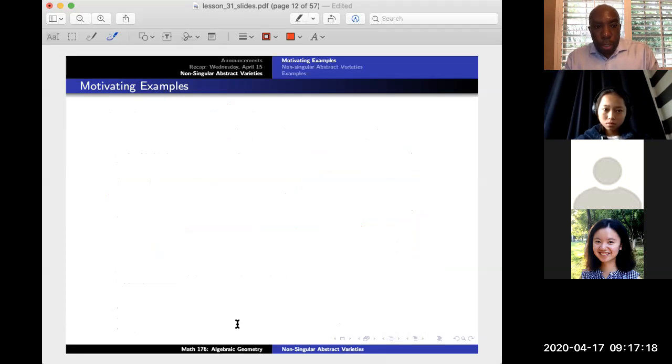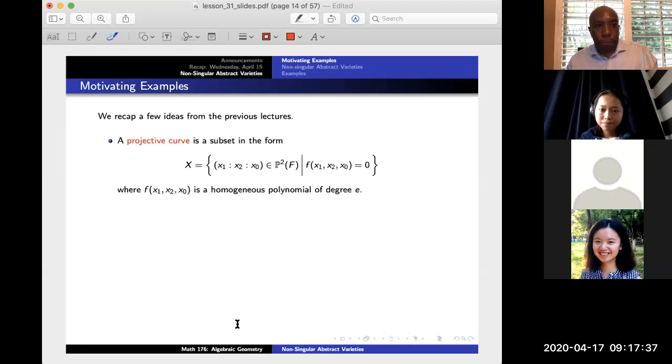So we want to try to figure out how does this match up with things that we've seen up to this point in class. So I want to kind of reach all the way back to the beginning of the course, and I want to lay out some of the examples that we've done so we can kind of see what's the general trend that we've done up to this point here. So let's try to recap a few ideas from previous lectures.